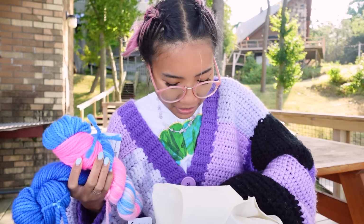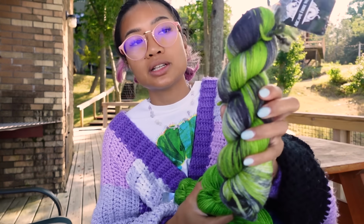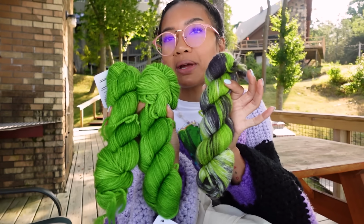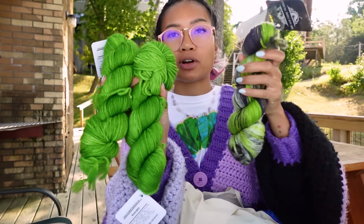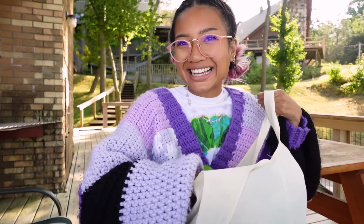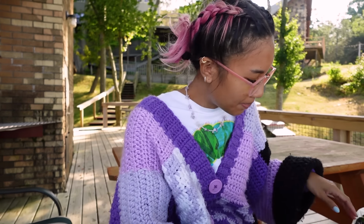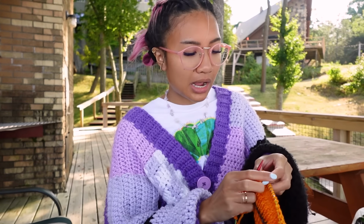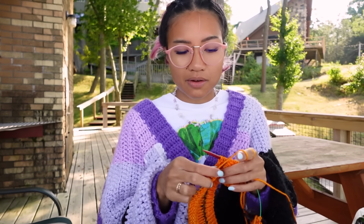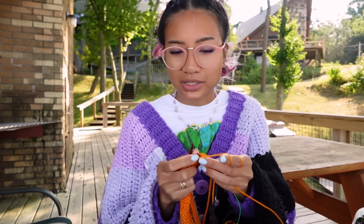Next up, I was going to make another vest. Let me show you, because I have the charcoal as well. This is I Ain't Afraid of No Ghost, and I just wanted to make another vest, maybe a stripe across or something, and then I'll probably do charcoal on the ribbing. I'm really excited. I don't know if I was going to do a raglan or a pattern on it. Even though that would probably be easier, I wanted to do the vest while I was here, since Aspen is here, so if I needed help, I would just ask them.